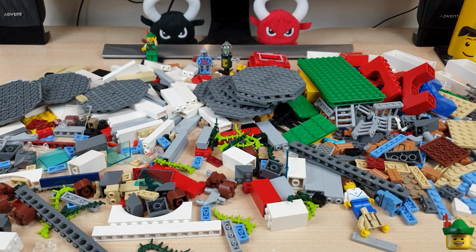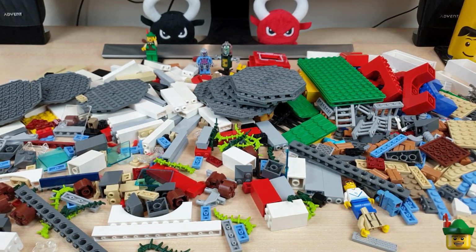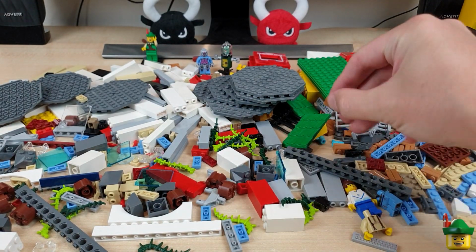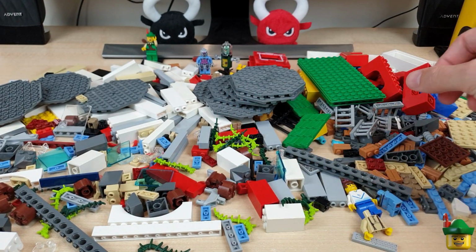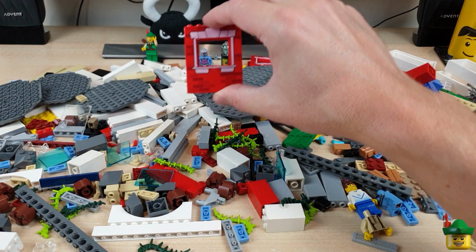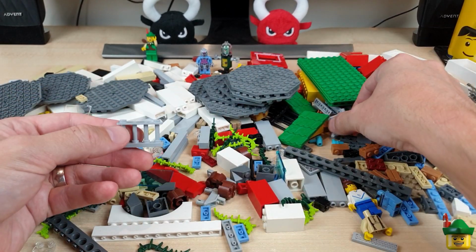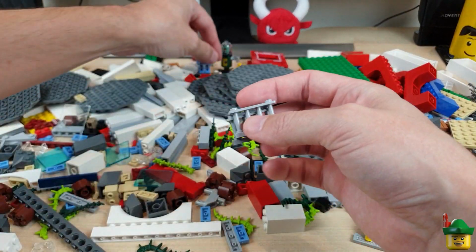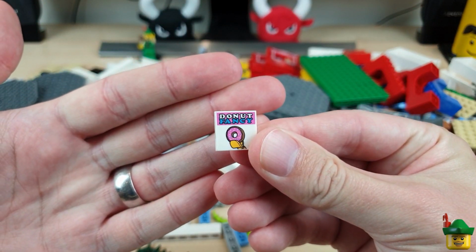Now, I don't think you'll see many of these for a while, because I'm going to have to do a couple more orders in order to make a very large facade, which is using black window frames and lots of medium dark flesh bricks. I'm also going to be doing a facade with these, but I need, again, a lot more bricks. But you'll see some things coming up very soon, like this going on my bridge, and the donut shop.